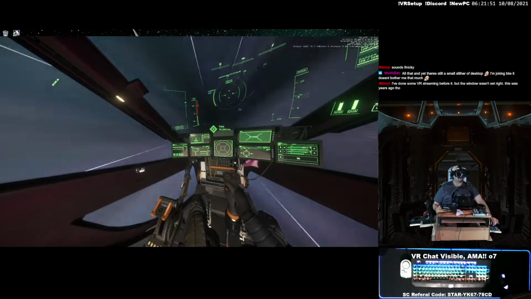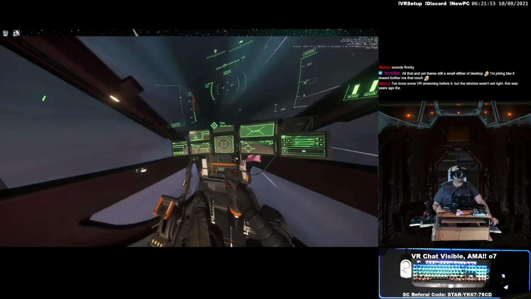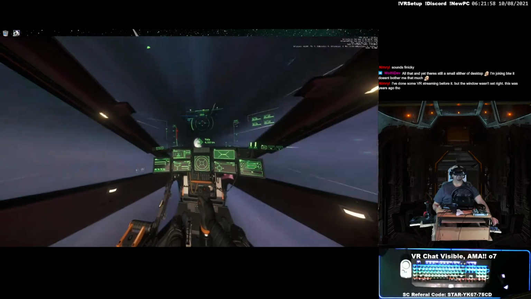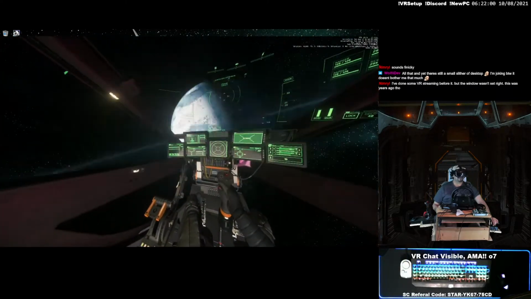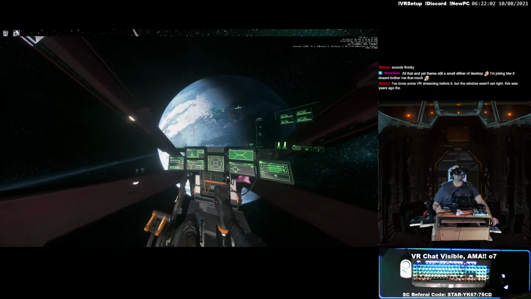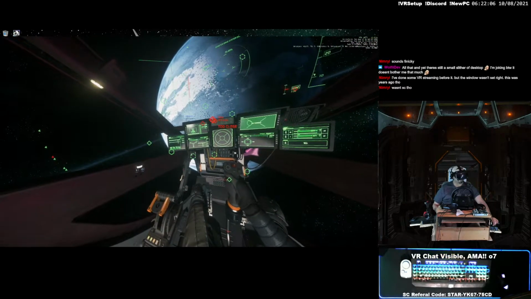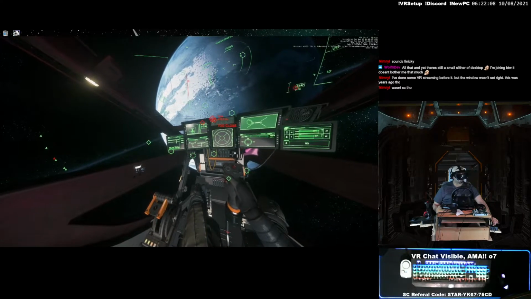All that, and there's still a small amount of slithered desktop. Doesn't bother me that much. Well, that's also how I filter out all the OCD people, you know? Just get something slightly off-center, and then I can pick them out in the chat. It's a trick, you see. Done some VR streaming before. The window wasn't set right. This was years ago. It wasn't SC.